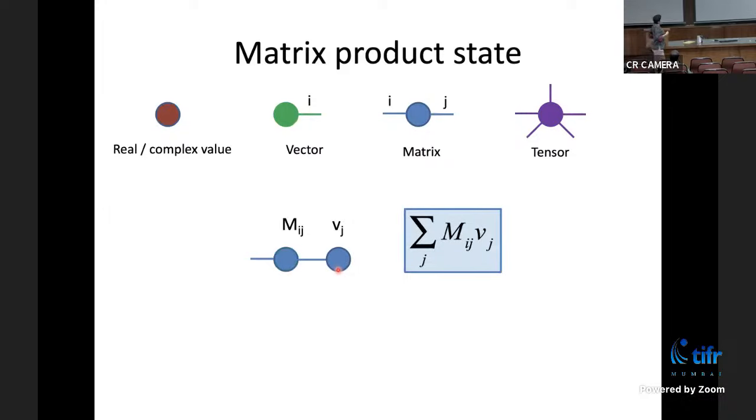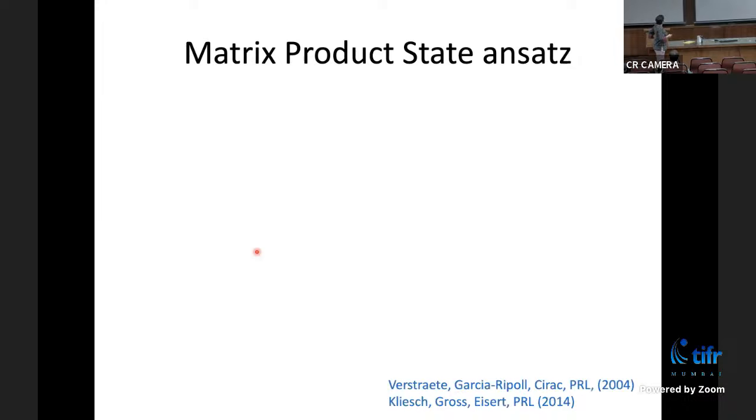Now, if I were to use these objects to do some maths with it, if I were to do a matrix-vector multiplication, this is what you are used to as a familiar matrix-vector multiplication, where j is the index over which you sum over, or contract over. So you have summed over this j, it has disappeared. Finally, you are left with only the index that is sticking out. So you see, it's all working out. If you want to do a trace, you are left with nothing. So everything gets summed over. So all the things that are joined together, you are just summing over them. These are the rules of the game.